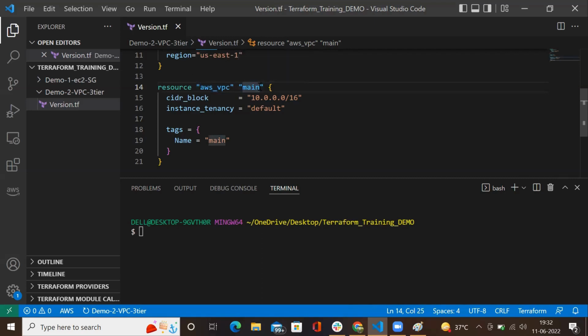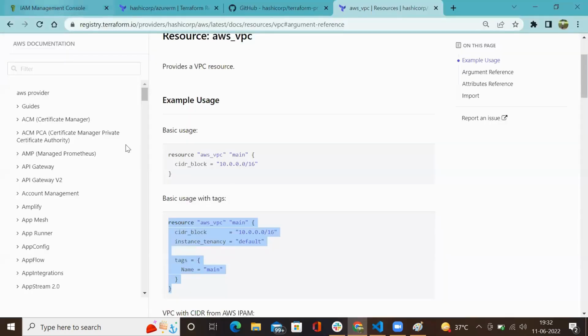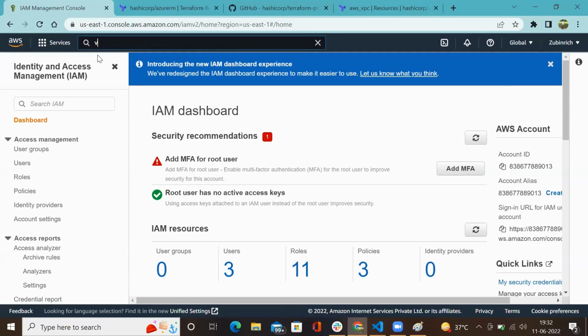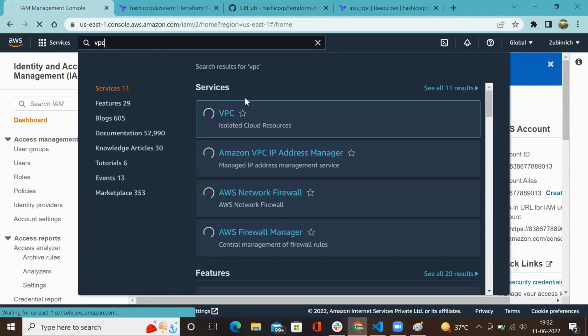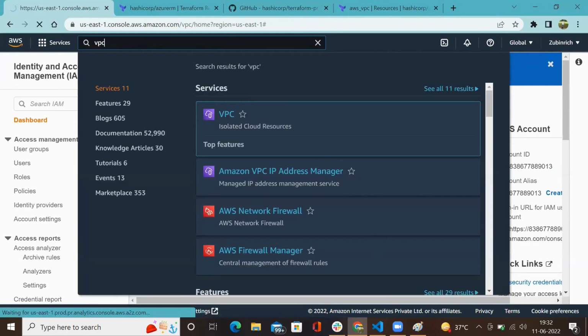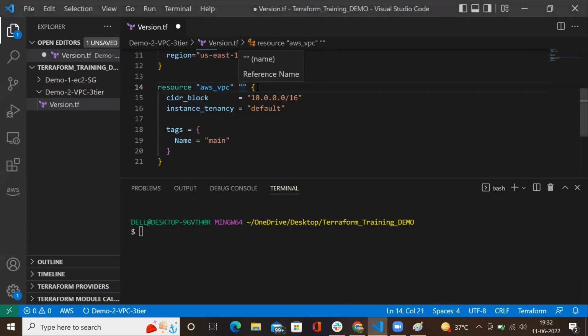Okay, whatever name you give here will not be the VPC name. Okay, in this particular console, whatever VPC will be created, this name is not for that. This is for your Terraform understanding, the local name of this particular VPC resource.